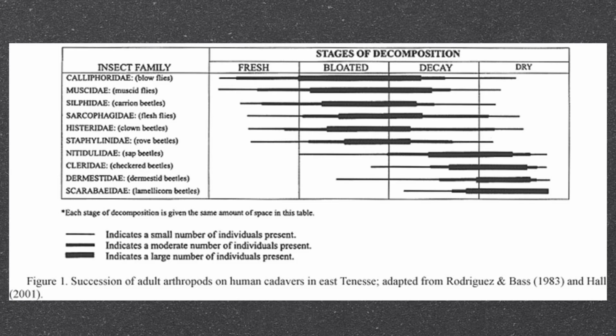And there has been a lot of research looking at what insects show up at different stages of decomposition. All of our charismatic fly species that we're going to use for our forensically important timelines are well established to show up early on in decomposition and hang out during those more active times where you're going to be collecting a lot of these fly larvae. Then we have a lot of these other insects that will show up later on in decomposition. So, depending on when you have discovered the remains, you're going to see either early colonizers or late colonizers just based off of the conditions of the body.